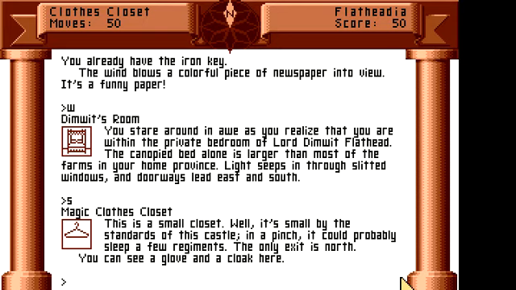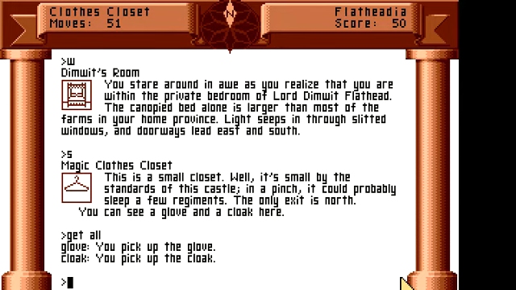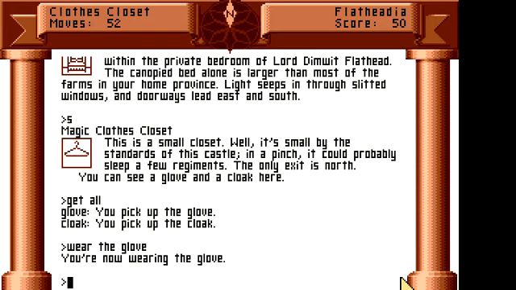This is a small closet. Well, it's small by the standards of this castle. In a pinch, you could probably sleep a few regiments. The only exit is north. You can see a glove and cloak here. Get all. You pick up the glove, you pick up the cloak. Okay. We got that. Now let's wear that glove. You are now wearing the glove. You just gotta love it. Okay. North.